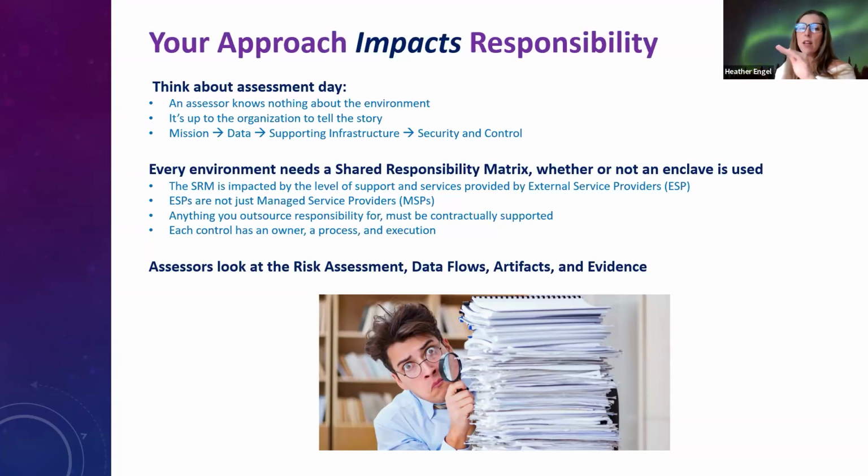As you go through and as we all get closer to these assessment processes, remember, every control has an owner, it has a process, and it has an execution. And these are going to be very important when you actually get down to going through the audit. The assessors are going to not only look at your system security plan, they're going to look at your risk assessment. How you make the decision to implement a control should be based on that risk assessment. It should be based on your data flow.